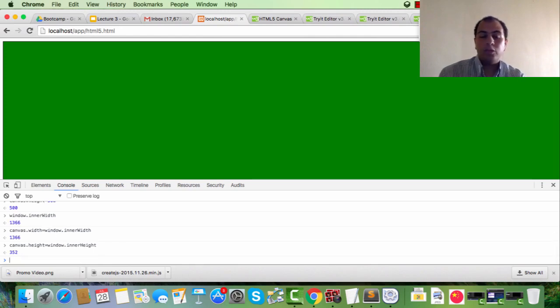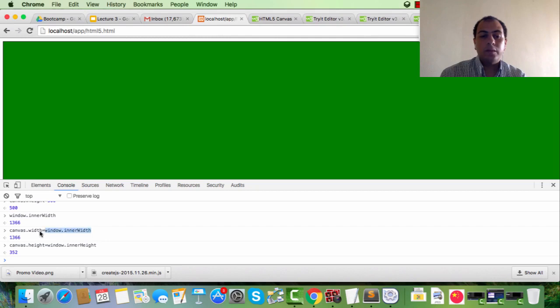This would be very helpful as we go along, as we're building applications that fit the size of any device. We don't want just to specify certain dimensions that work for this particular screen. I want to make sure it works for my computer, it works for my iPhone, and works for my iPad, and for all the other devices that we're going to use.